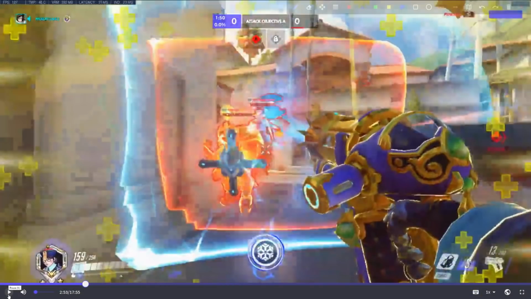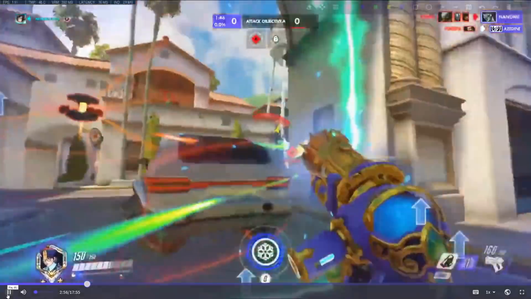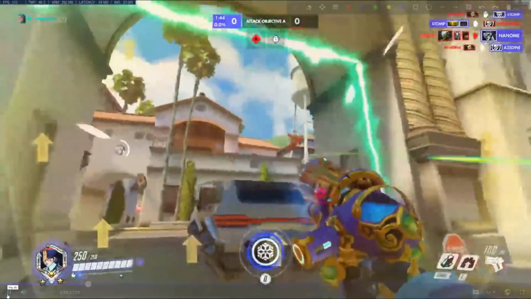So, as Mei, it's always really important that you keep track of enemy support ultimates. Because if you know that they don't have support ultimates, then you don't have to hesitate with using your ultimate. Should I use it here? Are they going to die? Because if you ult the enemy team and they don't have any support ultimates, you're going to get kills out of it.